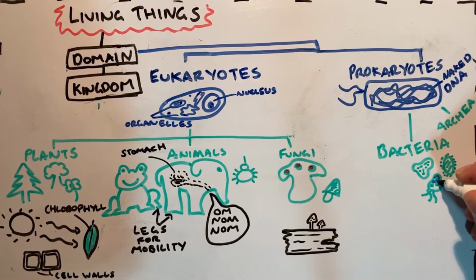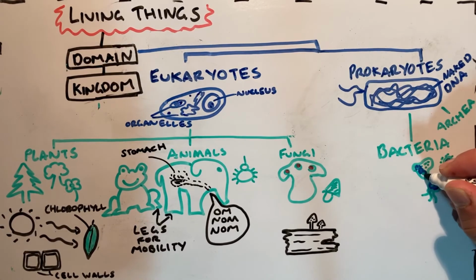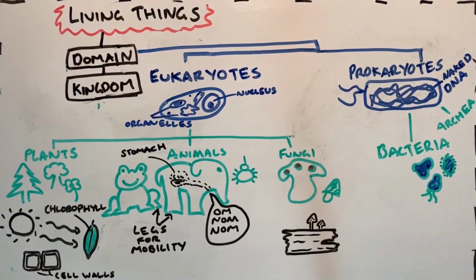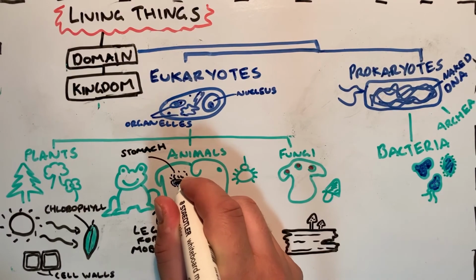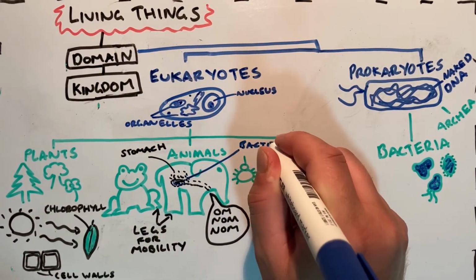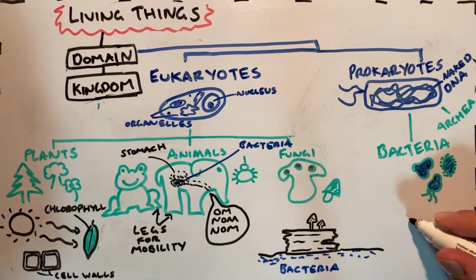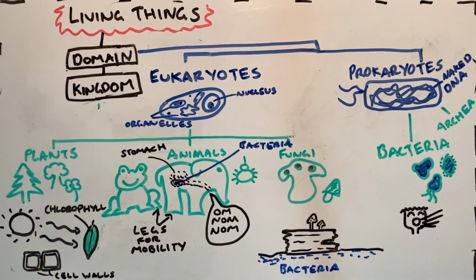Finally, we have bacteria. Remember, bacteria are in a different domain. They're prokaryotes. And because of that, they're very different. Because they're prokaryotes, they don't have the DNA in a nucleus, and it's all just floating around inside of them. They just exist as single cells, but despite that, they have a big impact on the world around us. So some help us digest our food, some help create healthy soils, and some can even harm living things, things like diseases, like food poisoning.